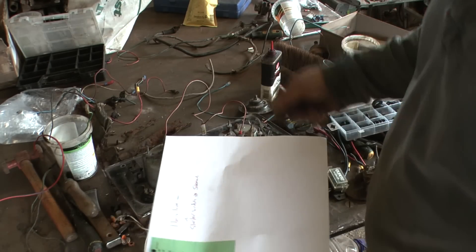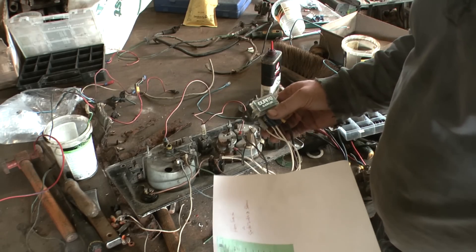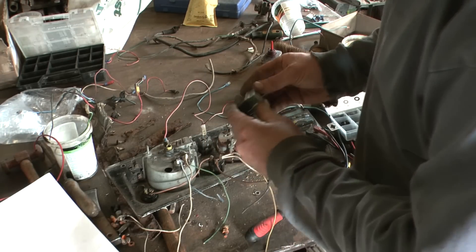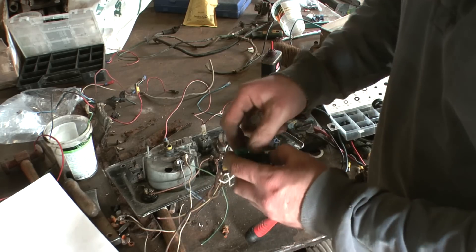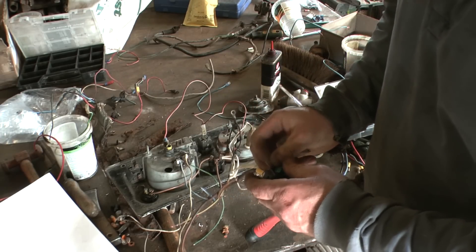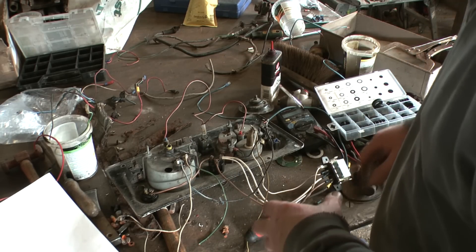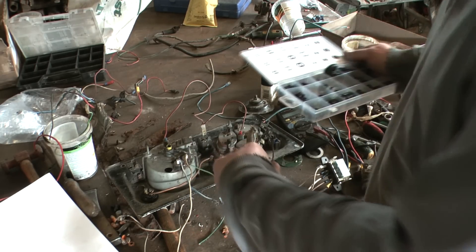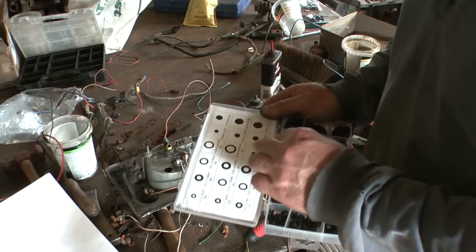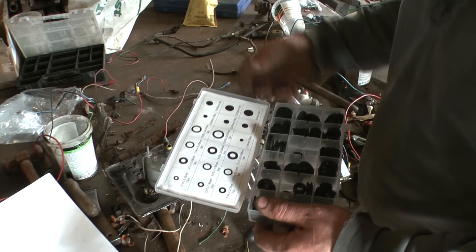I've got enough of the cable, mostly the right colour actually, which is good. And I'm making one important improvement over the original: putting in a fuse box. These are dirt cheap off eBay — this is a four-way fuse box, and what's nice about it is it just uses bog standard blade fuses. That's a lot better than the Series 2 — I don't think I had any fuses on before. Also, where it goes through the bulkhead into the dashboard, I'm now being very posh and using actual grommets, because again these are dirt cheap off eBay. All this stuff is really easy to find now, and it's just as cheap to do it properly.